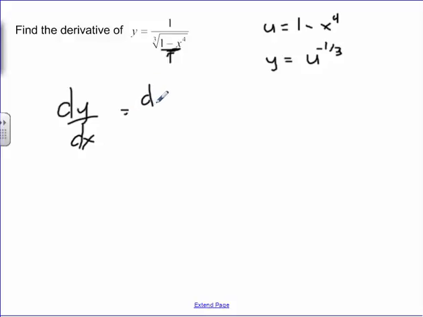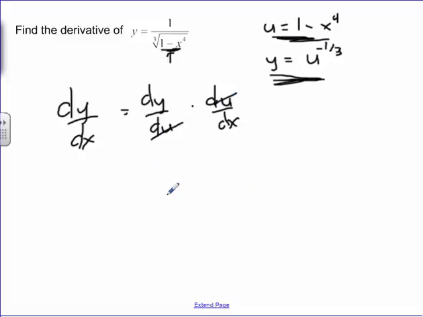I'm going to do dy over du. I'm going to take a derivative of y with u's in its equation, and then I'm going to take a derivative of u with x in this equation. You can even see the way I wrote it out here. Here's an equation that has y with u's in it, and here's an equation that has u's with x's in it. Those essentially cancel in terms of the way our terminology works, and you'll be left with dy over dx.